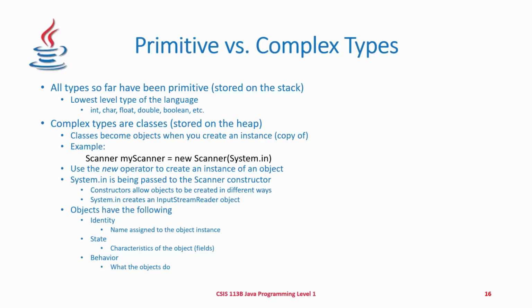So anytime that we create an instance, you can see the example here on the left. We're first defining the data type. So the data type is going to be Scanner. Then we define the name that we're going to use in our program to refer to that class, myScanner. And then we've got the assignment operator followed by the new keyword. So that's where we're actually now creating the instance. We're copying from the actual class Scanner and assigning it to our variable myScanner.